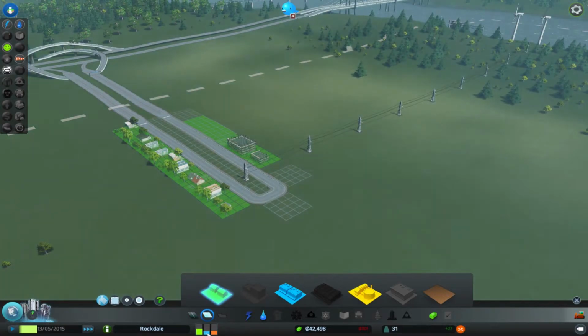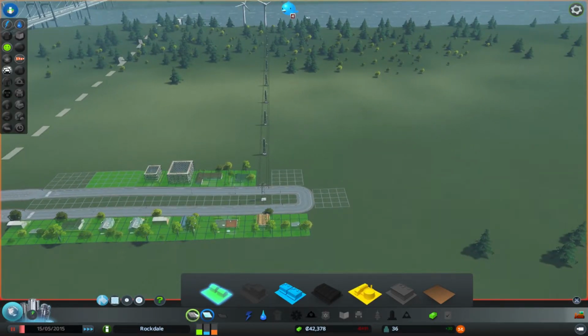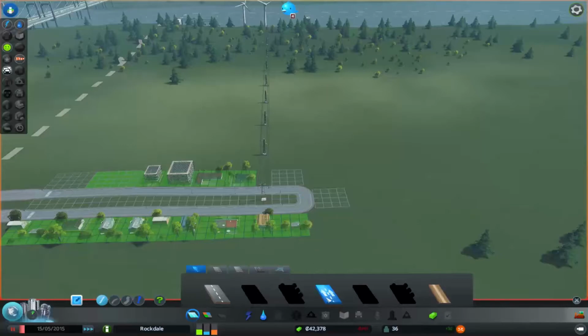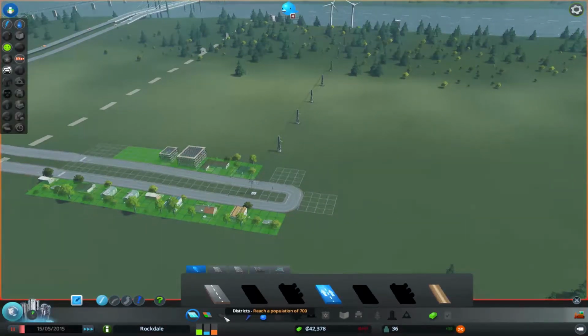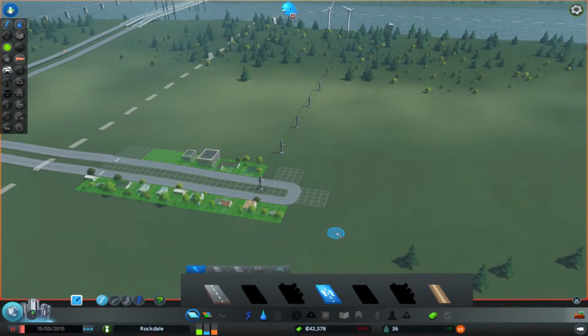A little bit of demand for commercial, so we've got our residential, our commercial, and our industry. Industry has now unlocked. I don't have the ability to do districts yet. Districts are unique, as far as I know, in Cities: Skylines. It allows you to essentially paint an area and make a separate little subset, a little district, and in those you can have different policies.